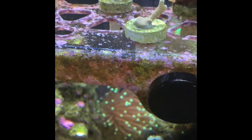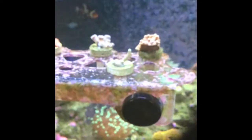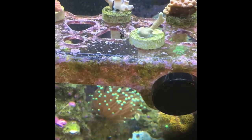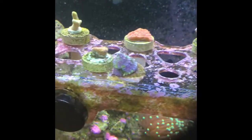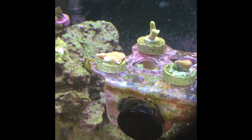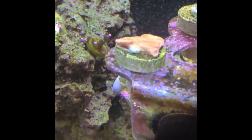And I will be moving this all the way down. I keep it all the way down at the bottom, just to, you know, so that the corals don't get burned by the light. And then I'll slowly move it up to give them a slow acclimation to the light. So yeah, I mean, that's pretty much all I do with my dips.